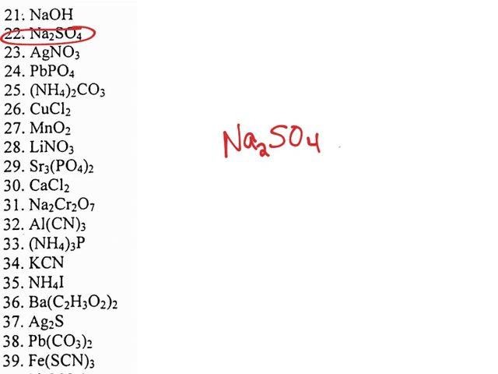I can tell it's an ionic compound. I have a metal with a polyatomic ion, and I see right away that the metal is a group 1 metal. It's sodium, and sodium always has a +1 charge. So I don't need to go through the work of finding what the charge is. I know the charge, it's +1. So I'm going to start naming this right away. This is sodium, because Na is sodium. And SO4 is sulfate, and I know that because that's on the polyatomic ion table.